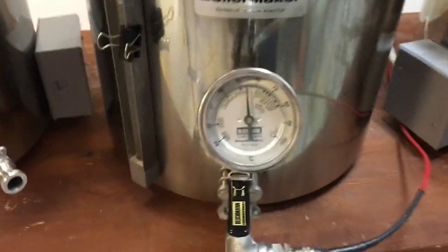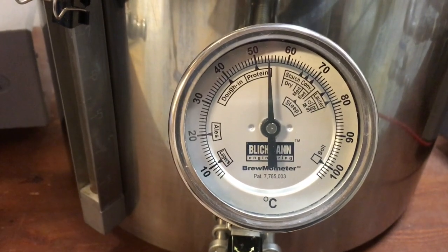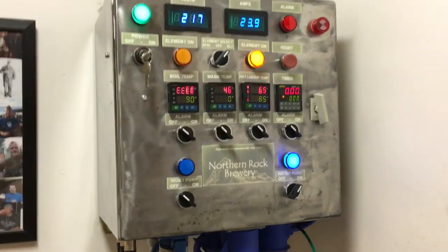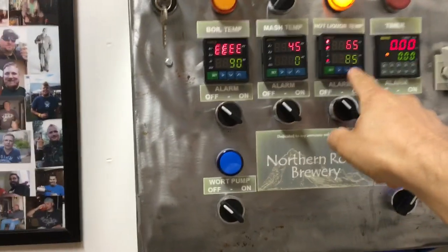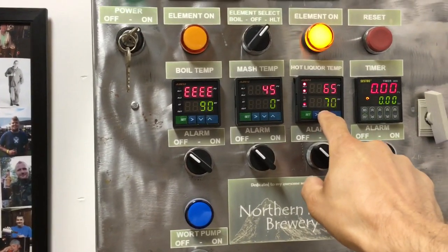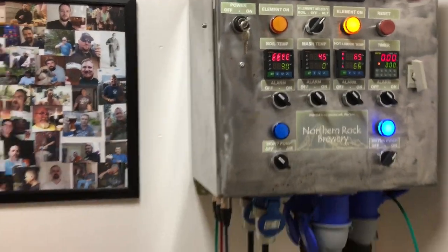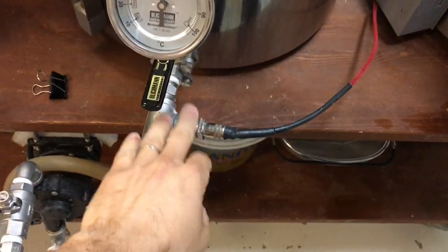The grain has gone over the probe here. Here we go, stopped at 24.5 liters. HLT is at 65. I'm going to turn that down because what we want today is 66. There we go. And present temperature is 45 here on this guy.